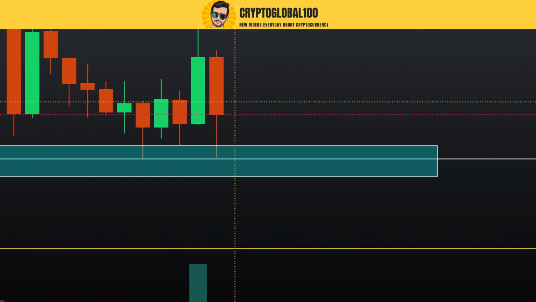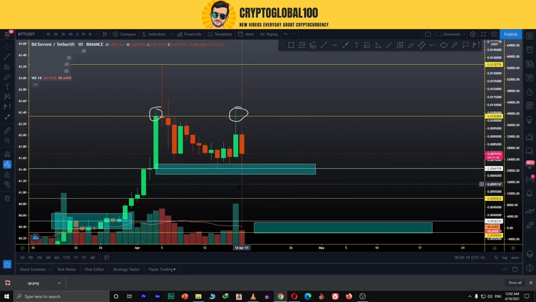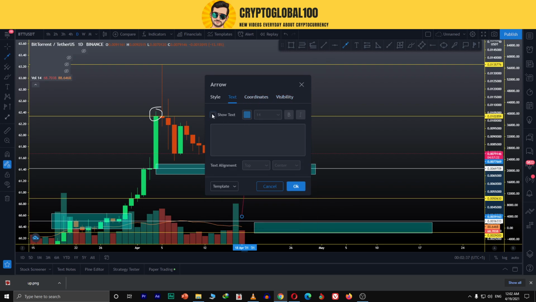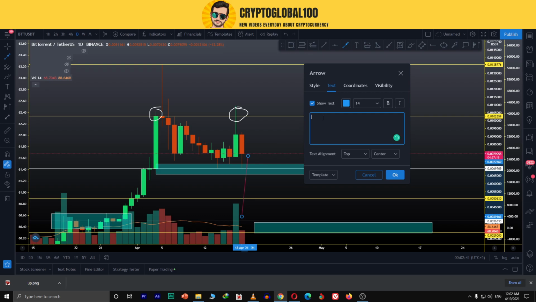The main thing you see here is that the volume is not much. It means, at this level, let me draw something. Where is the text tool? I forgot the text. So here you see a red candle with less volume, which means that the downward move is not supported. That's the main thing you have to understand.